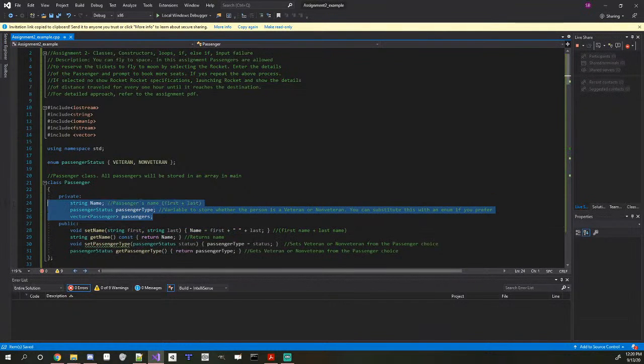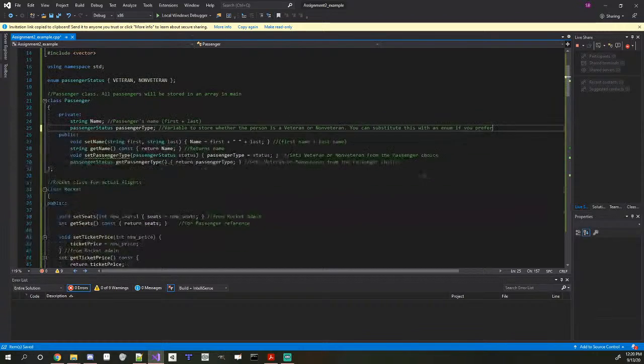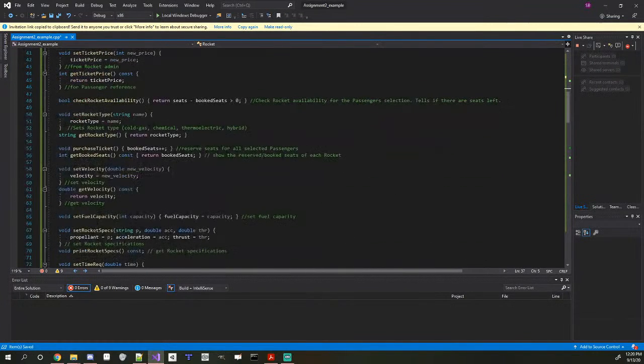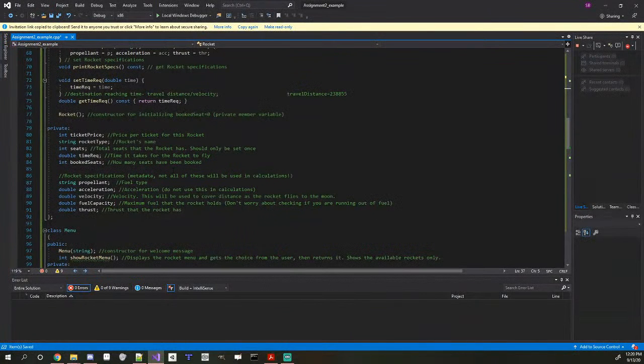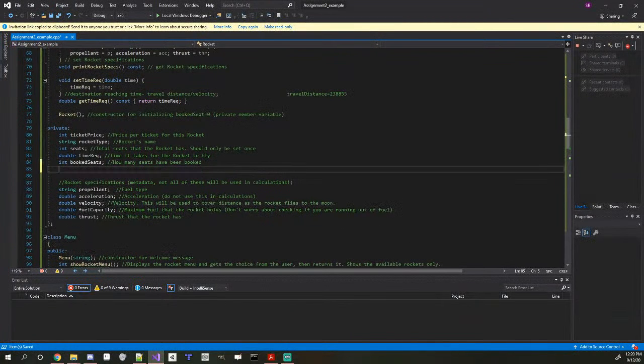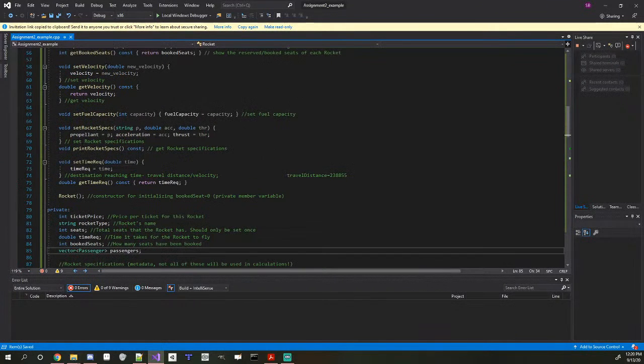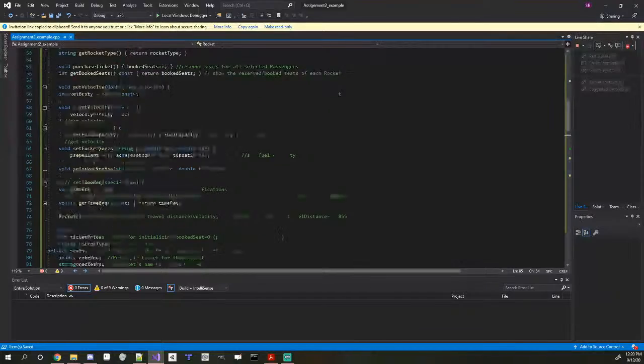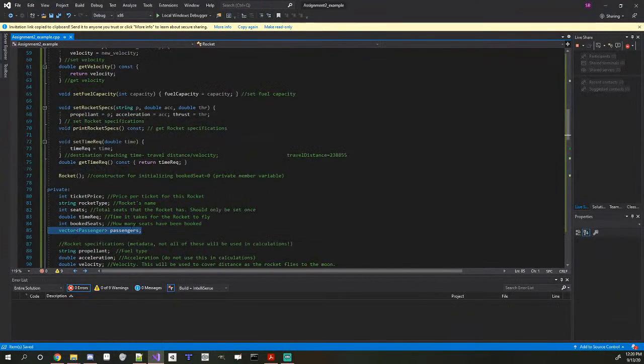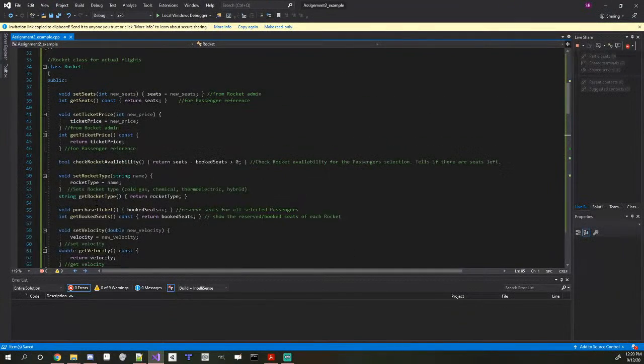No, that's wrong. That's for passengers. I'm going to let the rockets each have their own individual passengers. We'll throw that here. And this will be nice because if we let these be for each individual rocket, then we don't have to worry about doing it in main.